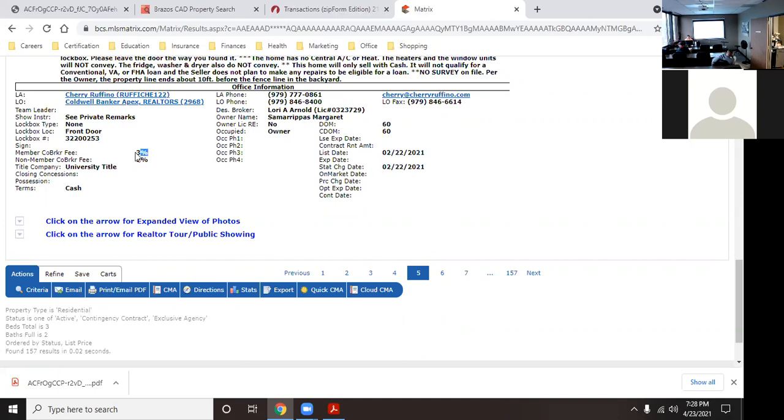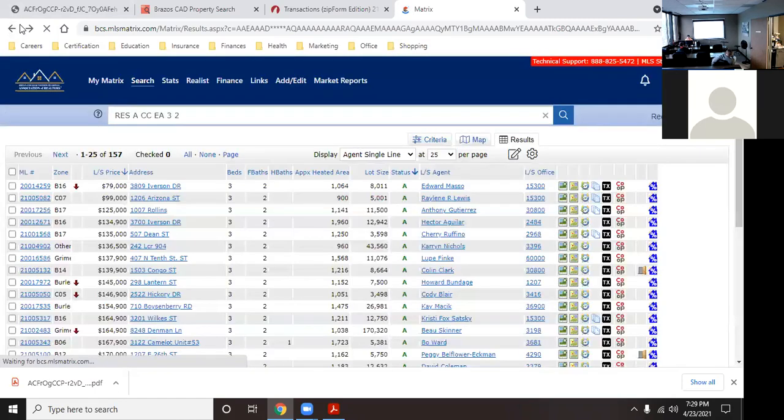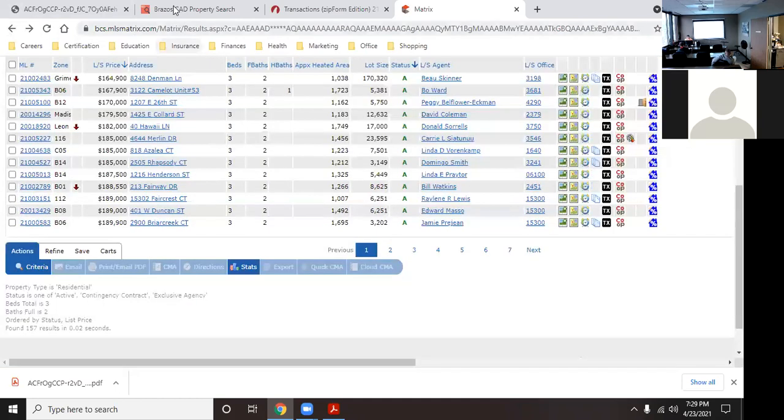I have seen this be 1 and this be 0 before. Be wary of that. If you go show that house and they buy that house, you will only get 1% commission, not 3%. Watch out for that. Because especially if you're working with a third party like Opcity, Opcity will take 35% of your commission. Well, they will take 35% out of their 3% they think they're getting. If you only get 1%, you will actually owe them money, as opposed to just paying them part of your commission. You will give them all of your commission and then owe them a little bit extra. So it's very key to watch out for stuff like that.